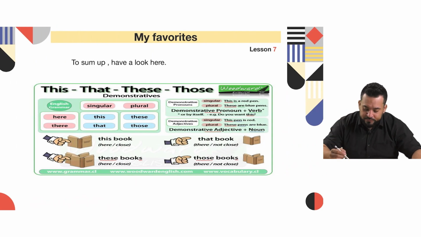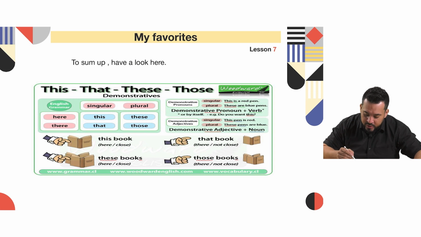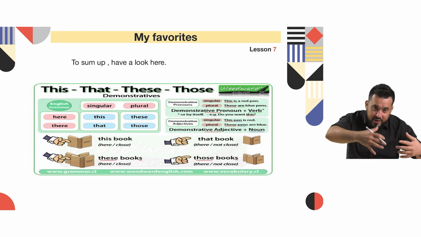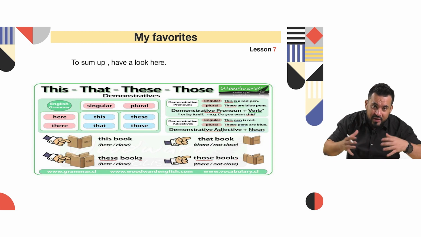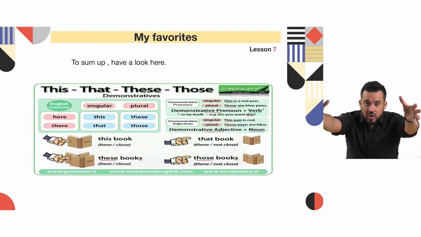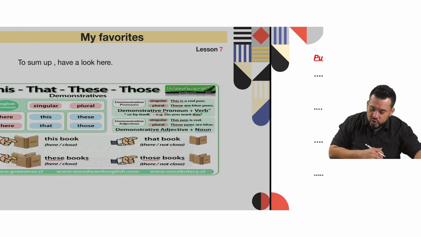All right, so to recap, let's have a look here. This, that, and these, okay? This and that, singular, these and those, plural. The pronunciation difference, this and that, these and those. They are demonstrative pronouns, and this is for near, that is for far, these is for near plural, those are for something that is far and also plural.